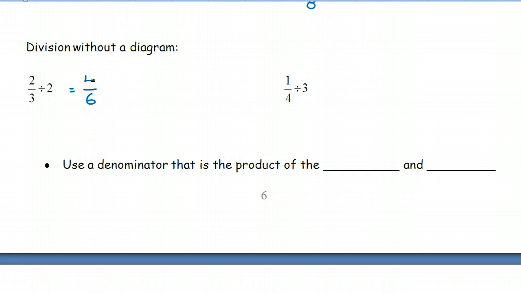So there's 4 parts. What we've really done is made an equivalent fraction by multiplying the top and the bottom by the whole number. And now we're going to divide it by 2. If I take 4/6 and take half of them, there are now only 2/6, which in lowest terms is 1/3.